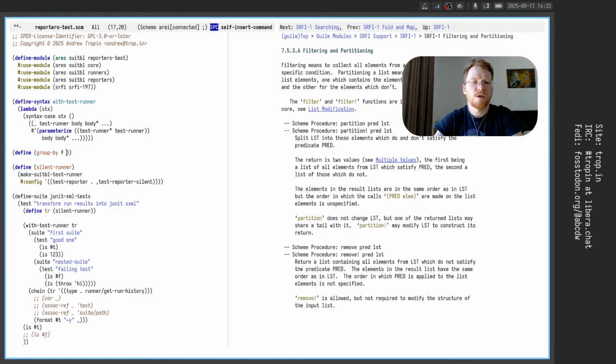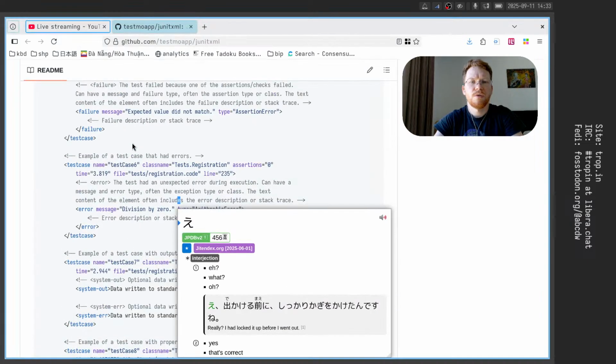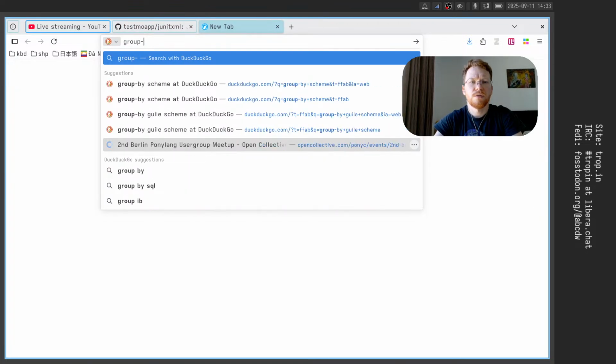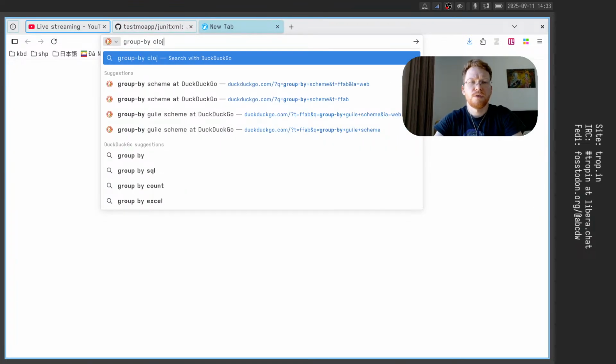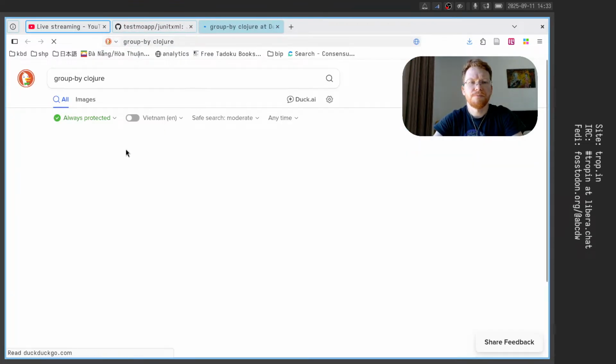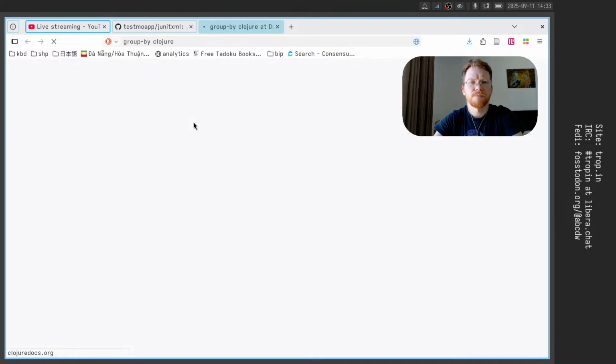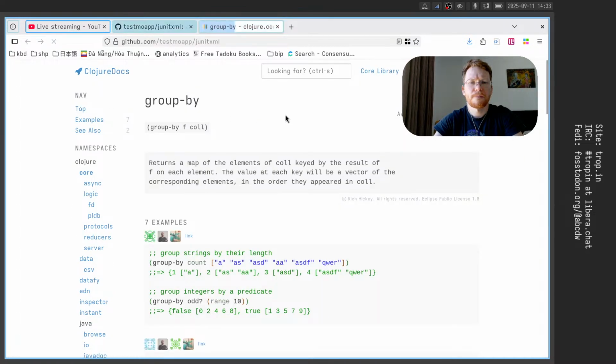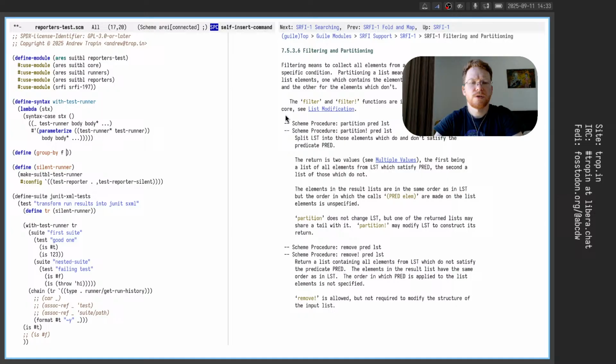Function. Oh, let's just take a look at the signature of Clojure's group by. Yep, it's function and collection.